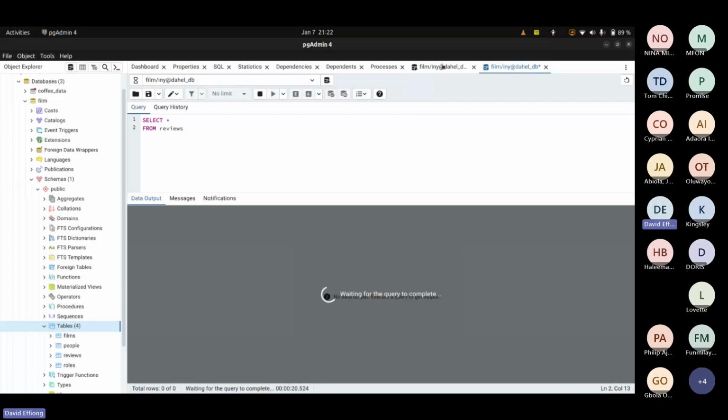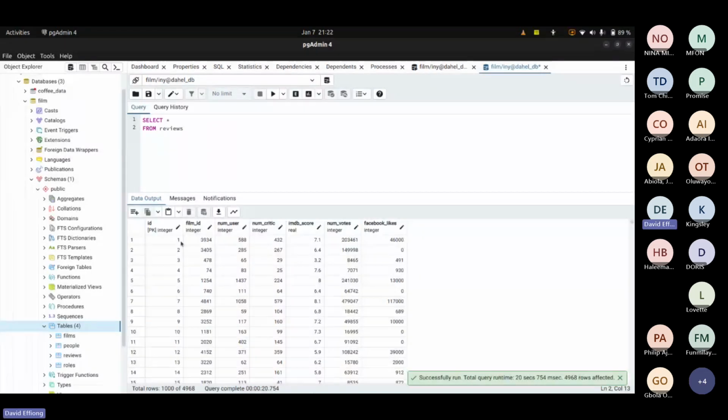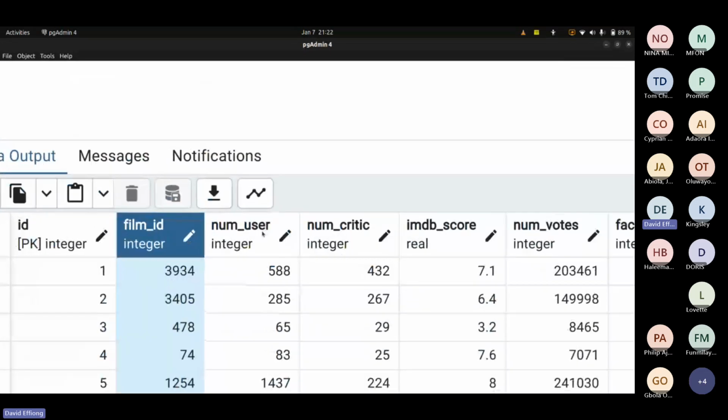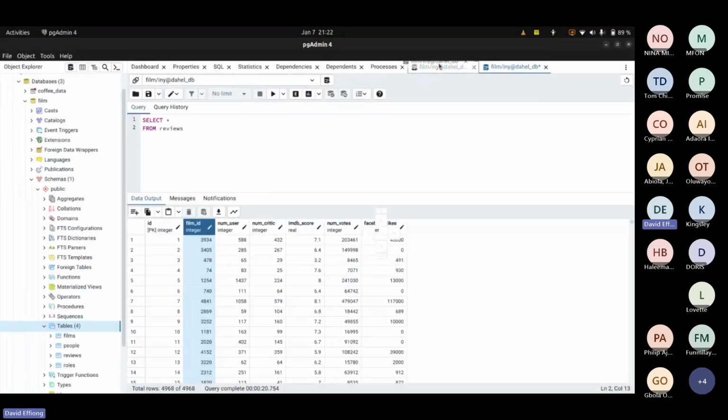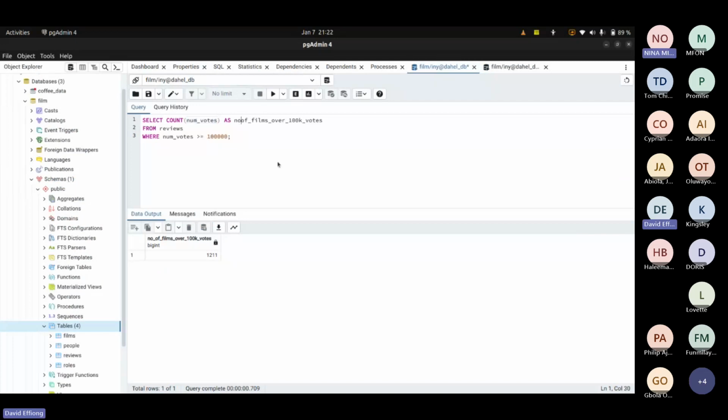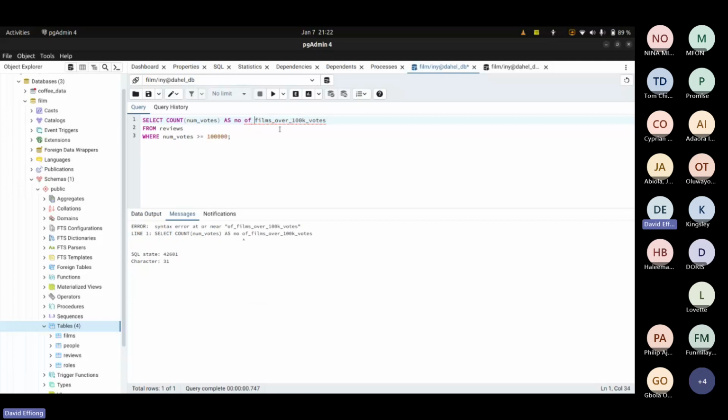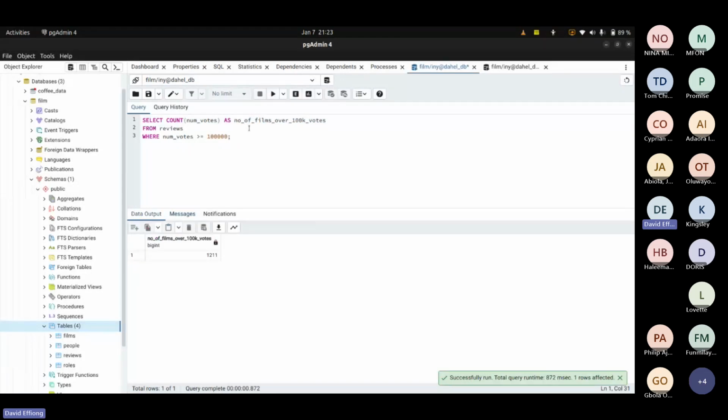See, film ID has an underscore in the name. Same thing with norm users, norm votes. So for the alias, if you use a space, it's going to break it, and you get an error. So you need something, and usually underscore is good so it doesn't break. That space is going to break the code.